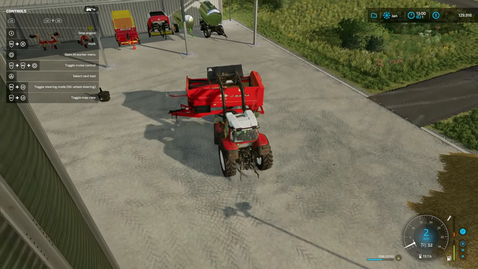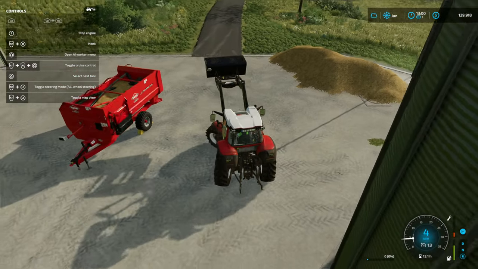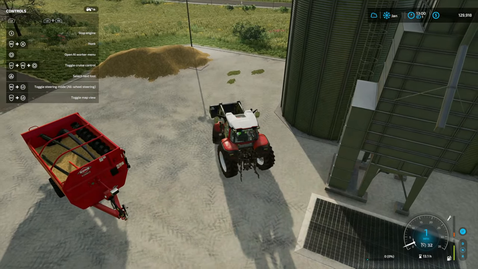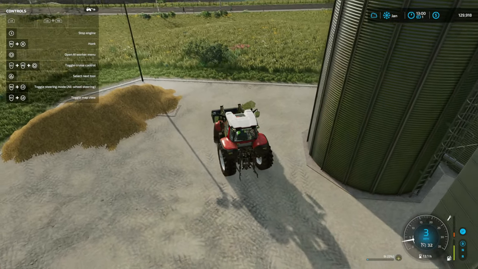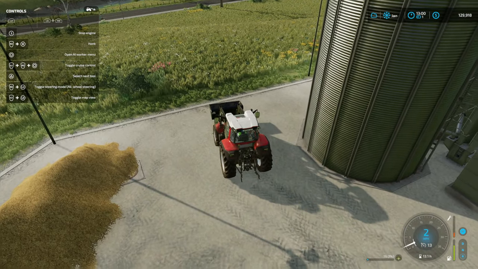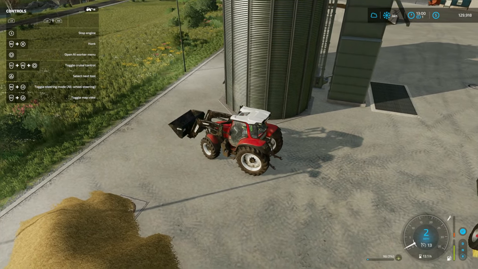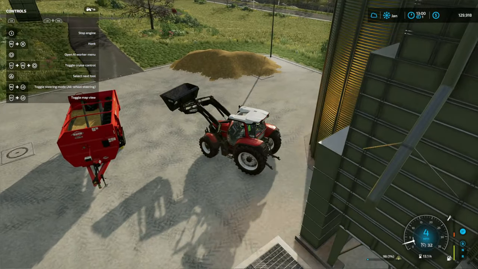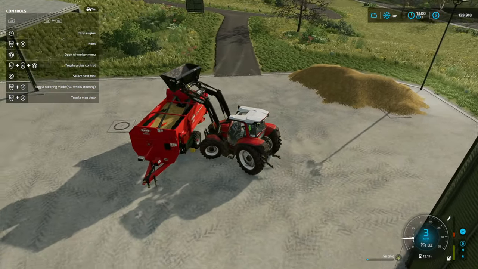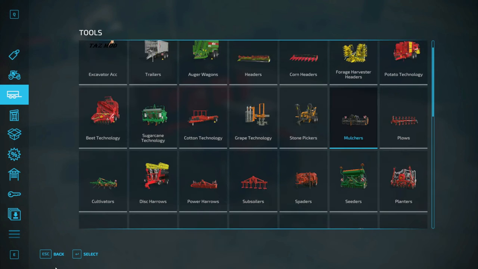I don't think there's a shredder in game, is there? Like just a regular bale shredder? I mean, obviously you can use this thing. Put it in there, let it shred it, and then dump it back out. But as far as just a shredder, I don't think there's a base game shredder. Oh, you know what? Whenever they did that update, I think they added a shredder. Alright, anyhow.